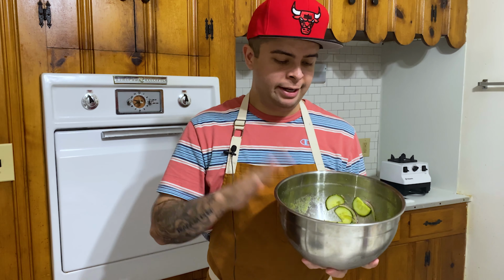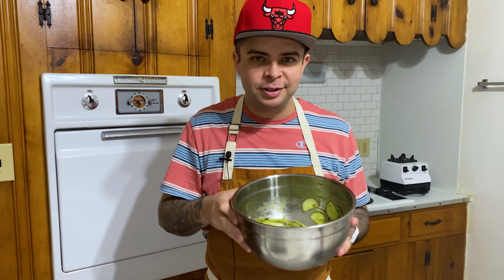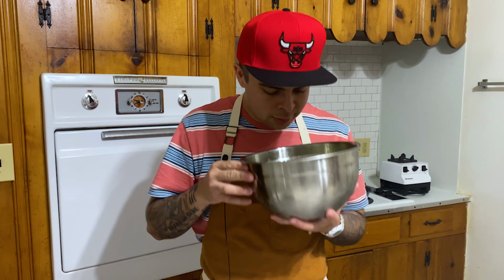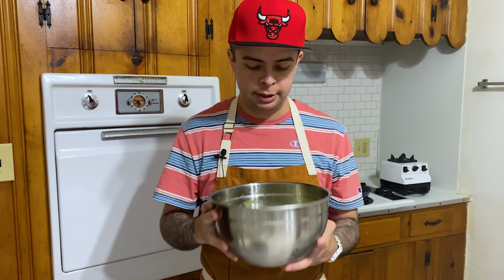All right, welcome back. So we've been letting this thing sit in the fridge and chill for 12 hours now. It's been marinating in there, you know, just absorbing all that love that we put into it. But look, this thing looks amazing. It smells amazing. I really can't wait to get into this thing.